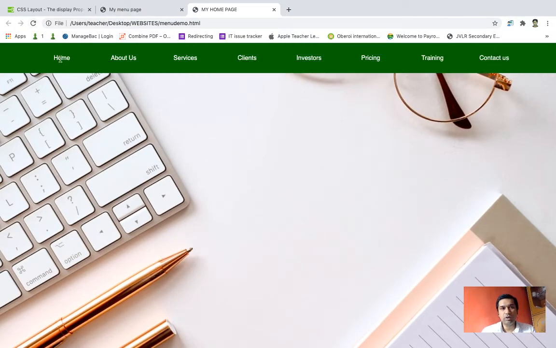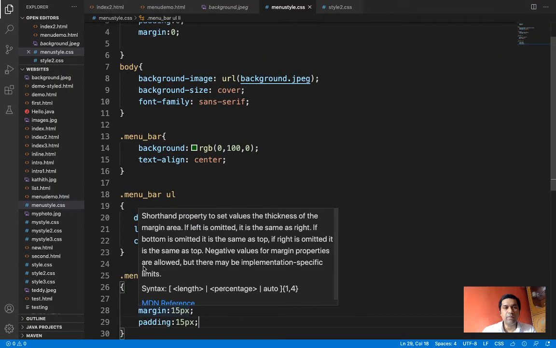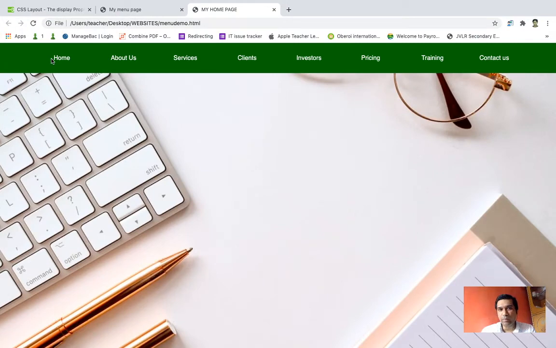Okay, you can see now, the padding means the overall width from the left side, top, bottom. So it is giving 15 pixels. A margin is from the left side. Default margin, what you want to keep, so I'm defining 15 pixels here. So this looks a bit appropriate now. We are still working on the decoration, but the list which was previously a list has now been changed into a sort of menu added on the header section, on the top section of the page. Now, students, there are still no hyperlinks attached to it yet.